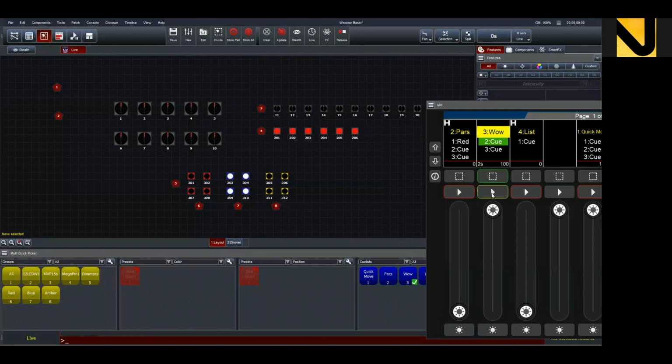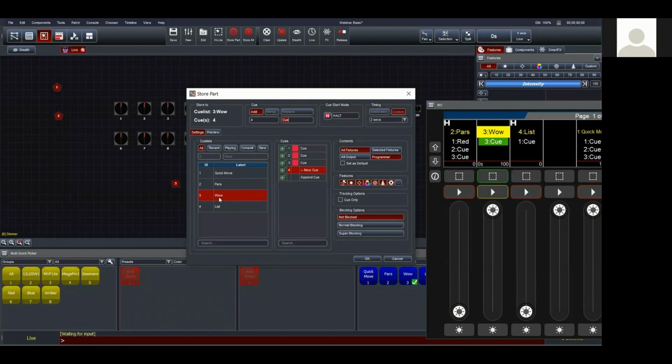So let's say I'm in here somewhere and I've realized that in this queue I should probably change something. We're going to add in these here also. In store part, I can also merge in these changes. So I'm in Q3 on the WoW queue list. I could select that, and when I select that queue, it automatically changes this to merge.